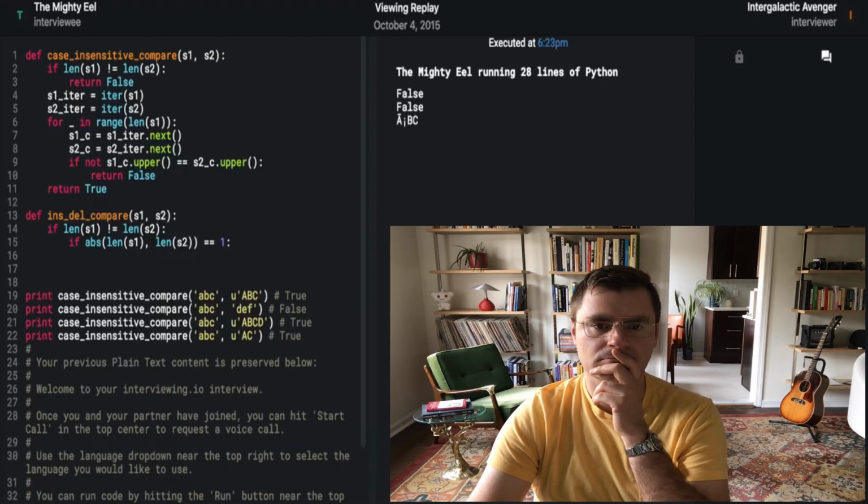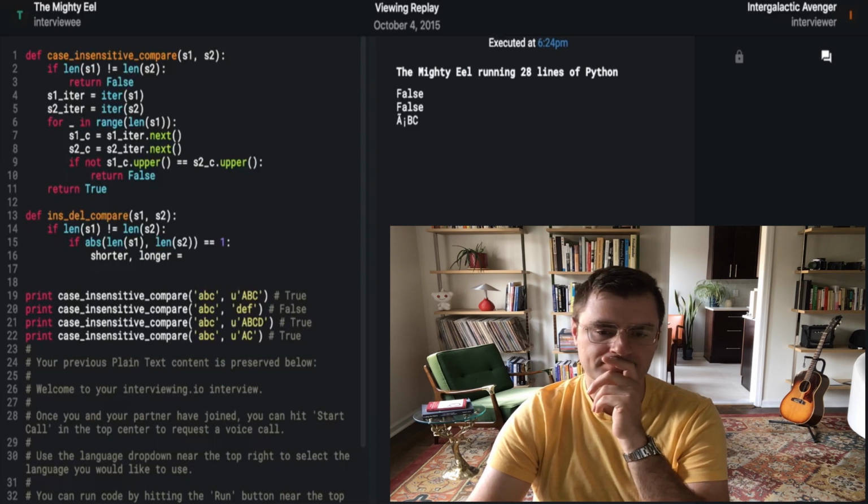At this point, we hypothesize that the longer one has an insertion relative to the shorter one.